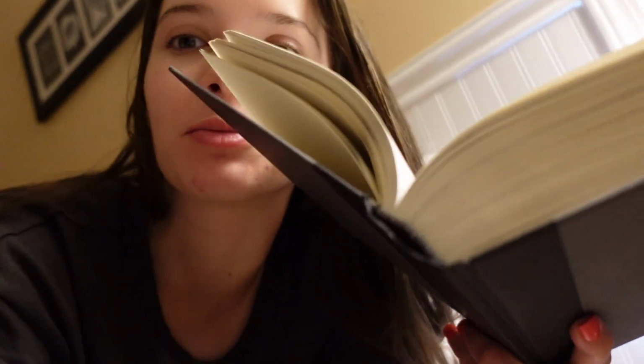No way. I wanted to get to a point in this book where I had some peace of mind before going to bed. And I thought, you know, page 400 would get me there. Like, I don't have that much left of the book. Nope, I was wrong. I was very wrong. They just found Pip's headphones outside of Jason's house, and I knew as soon as she lied, saying that she had no contact with him, that that was going to be a problem, because she should have just said that she was at his house asking for a potential thing for her podcast. But no, she had to lie, and now she's caught red-handed.